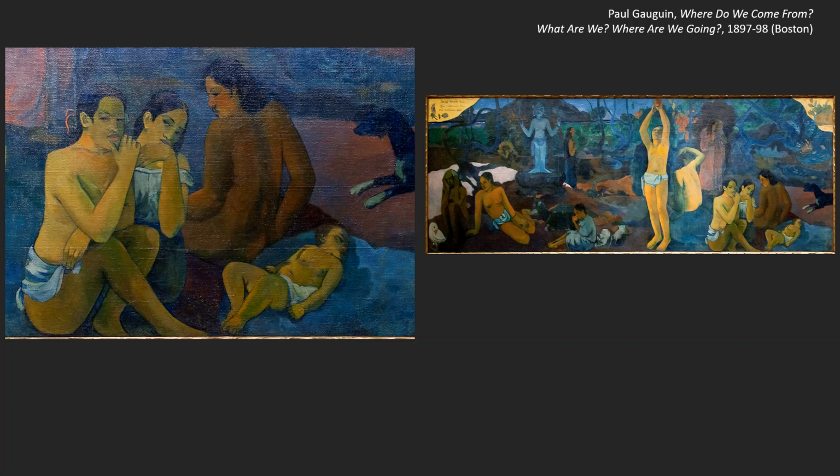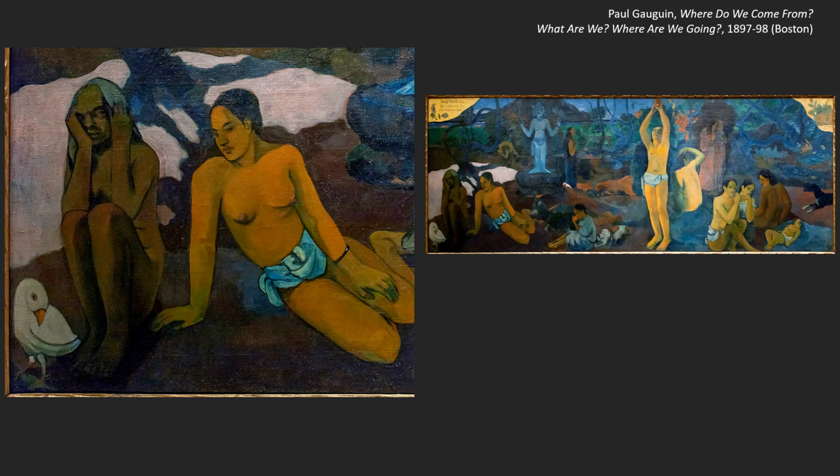He does tell us that the baby is where we come from. He doesn't say anything about that cute dog behind her, right? Not a word about what that's all about, right? Let's see, I got to look at my notes here because I don't have it all right. And he says that basically the old lady is where we're going, right? We've already talked about that. He says, what's with a duck, right? But he does say, a strange white bird holding a lizard in its claw represents the futility of words. Yeah, right? Jessie's scrunching up her face. It's like, okay, thanks, Paul. That helps a lot, right?